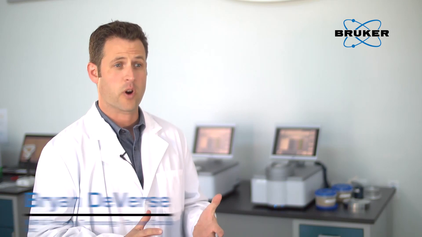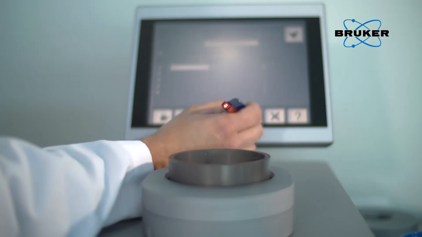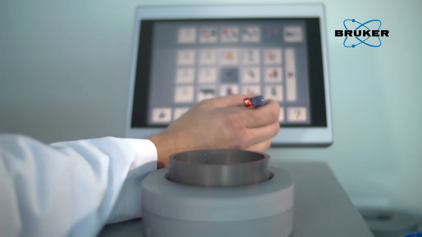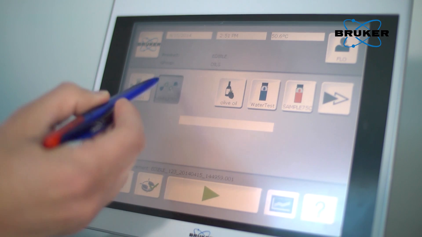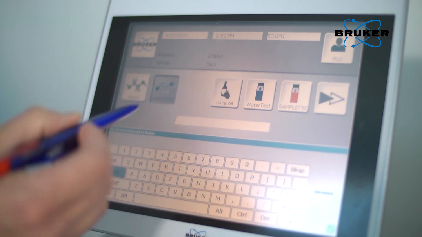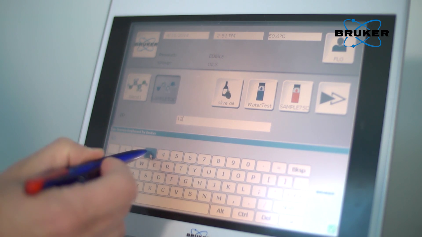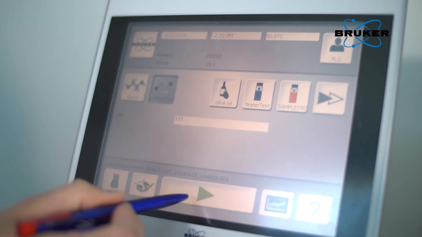The Tango software is a very powerful tool, and yet it was designed to be extremely easy-to-use software, making it ideal for quality control operations. The experience with the Tango software is similar to that one you would have with a modern tablet. Everything is icon-based, making it easy to identify the material that you want to analyze and simply touching the icon of interest and making a measurement.